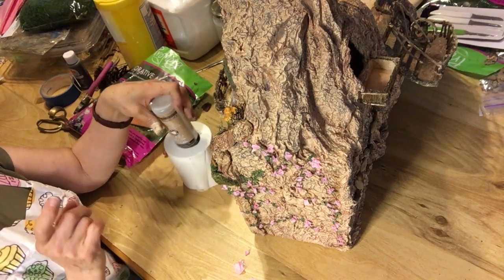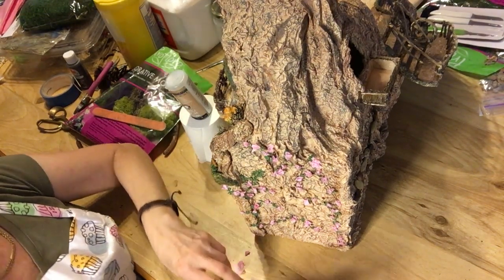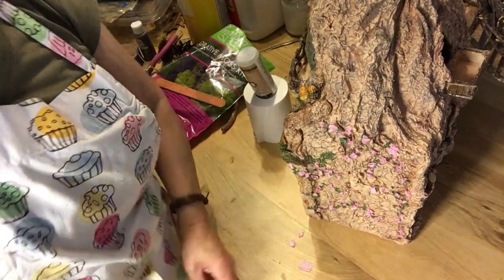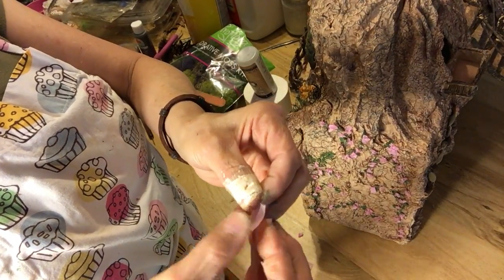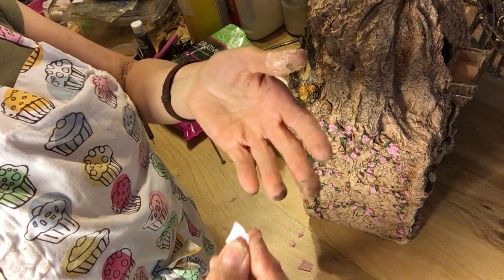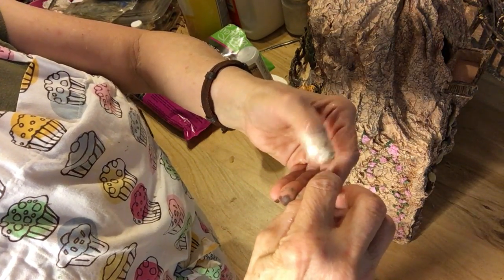But I keep it down, and I just happen to have this here, so I put it, you know, until I get ready. I'm going to show you now what I did to this little flower. Let me stand up so I can get closer. I just cut me a little square, okay? And we're doing just like we did some of the leaves for the shabby chic flowers. We're going to go into that triangle.